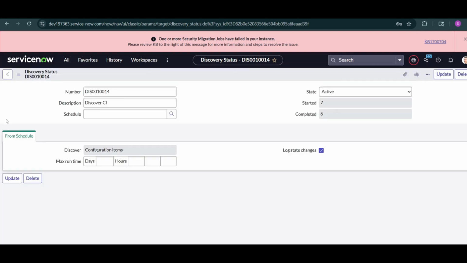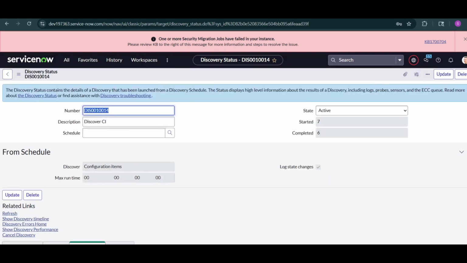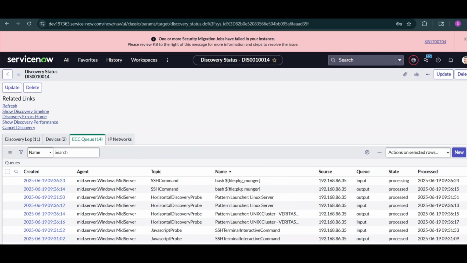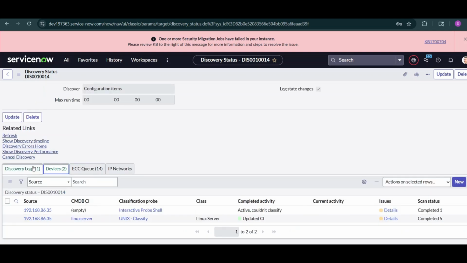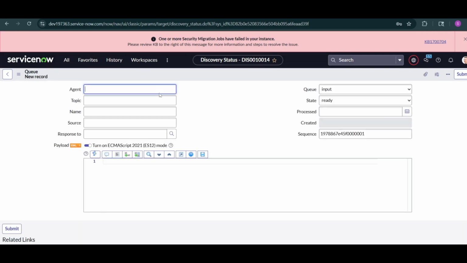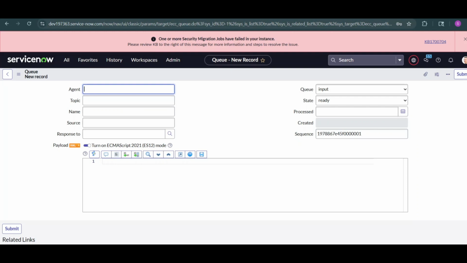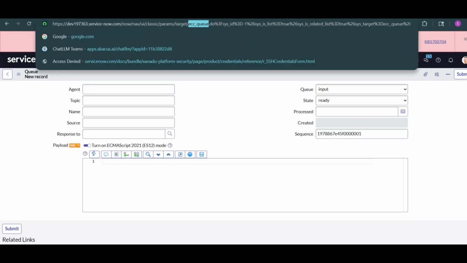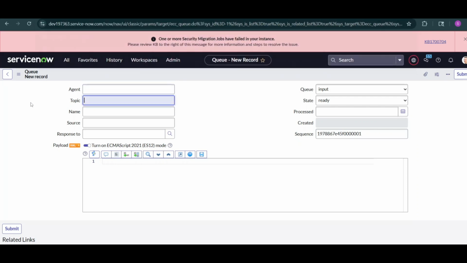In order to troubleshoot any kind of discovery issues, there are three tables which you need to look into: the ECC queue, the devices, and the discovery logs. If you want to know the table name, you can just click on new, and you get the table name for the ECC queue.